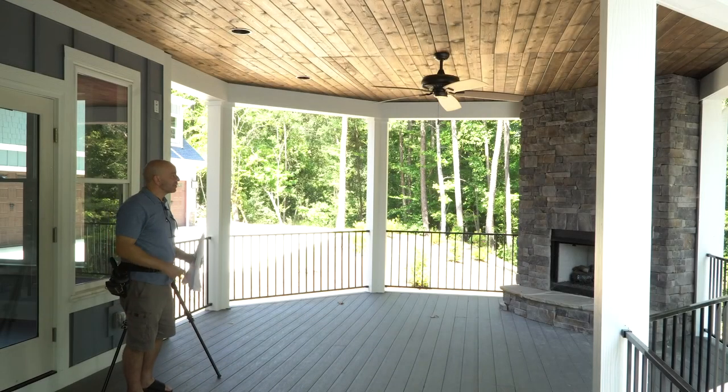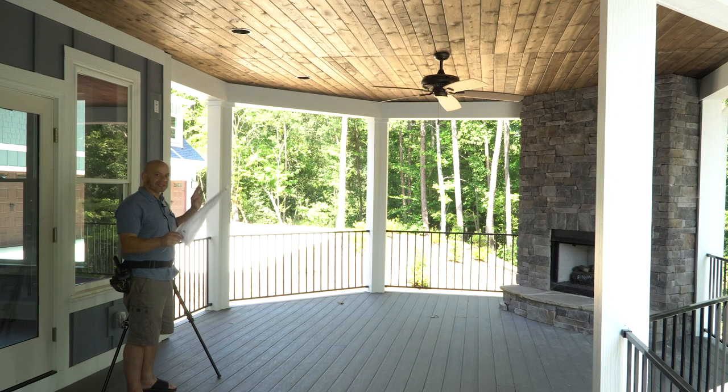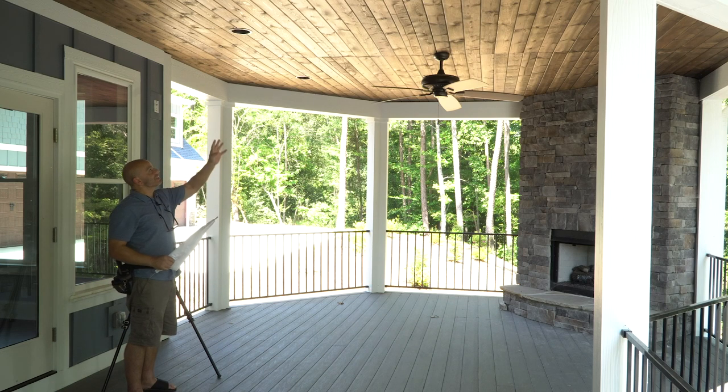Hey there, today we're going to take photos of this porch. As you can see, it's really bright outside of the porch, but inside the porch, it's really dark. So if you'll notice, the ceiling is brown wood.